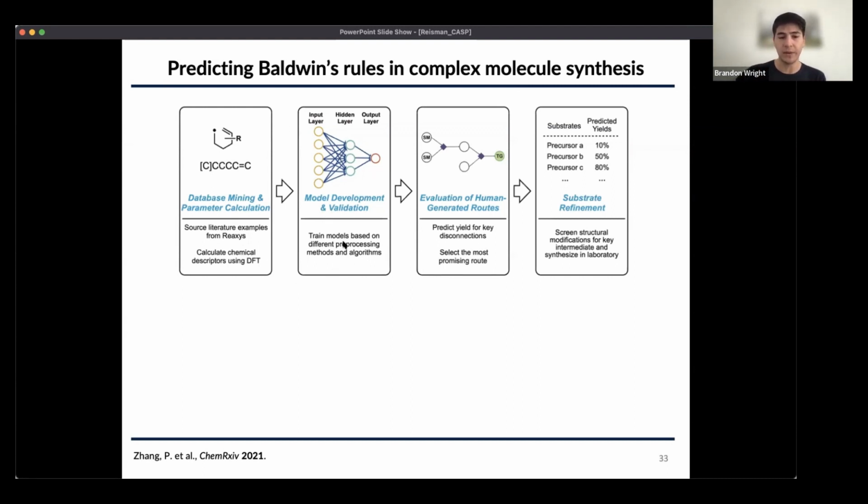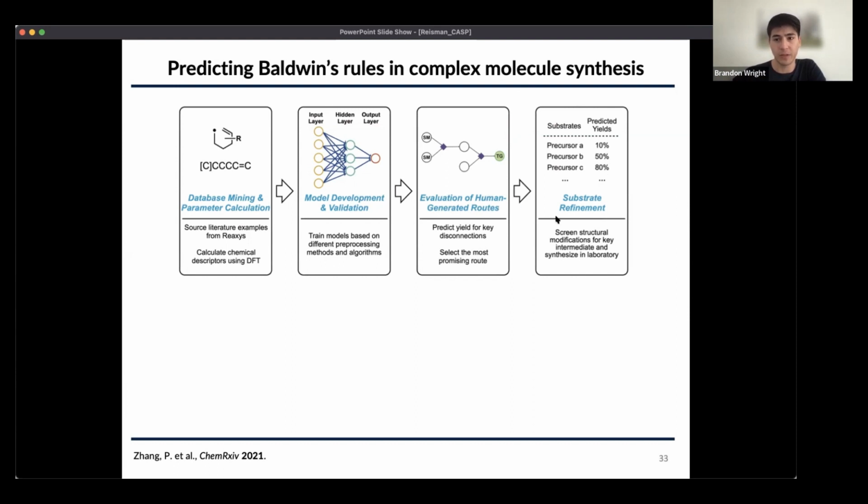And then from that data, they trained a machine learning algorithm to learn some of the chemical subtleties of these transformations in the hopes that it can predict yield from a given set of reactants. And so that was the goal of what they tried to train this on. There are a bunch of yields associated with each reaction, and so you can train the machine learning algorithm on that data set. From that trained model, they thought, okay, we can use this to pre-screen our human-generated routes and help us decide which of these key steps will work and which ones won't.